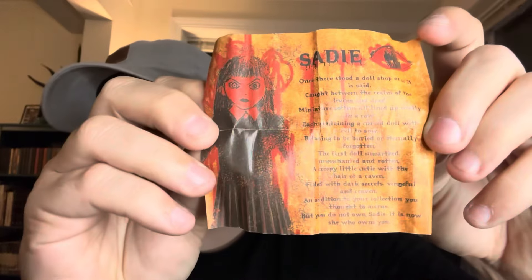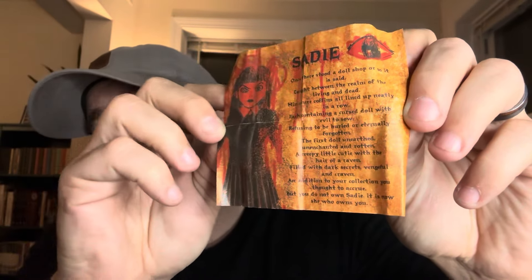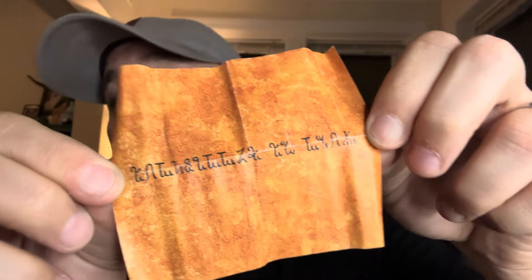So it comes wrapped up — there's a little piece of plastic that keeps it in the right shape. And when you open it up, look at this thing. It almost feels like a secret treasure map. It's a picture of Sadie, like a drawing, and then it's her chipboard and her death certificate. But I also just noticed there's something on the back of it and I don't know what it is. It looks like a secret code. I'm gonna have to figure that one out. But you guys, how cool is that?